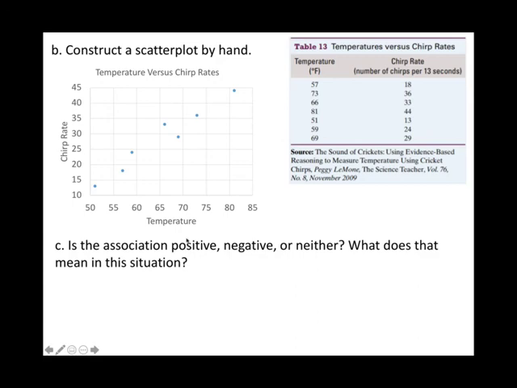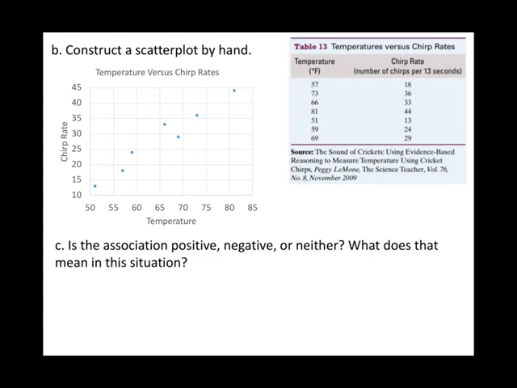You should have a picture like this. On your x-axis, that will be your temperature in Fahrenheit. And then the y-axis here, that will be the trap weight. So the first coordinate here is going to be 57 and 18. 57 like here, and then 18 like here. So put the coordinates in here.